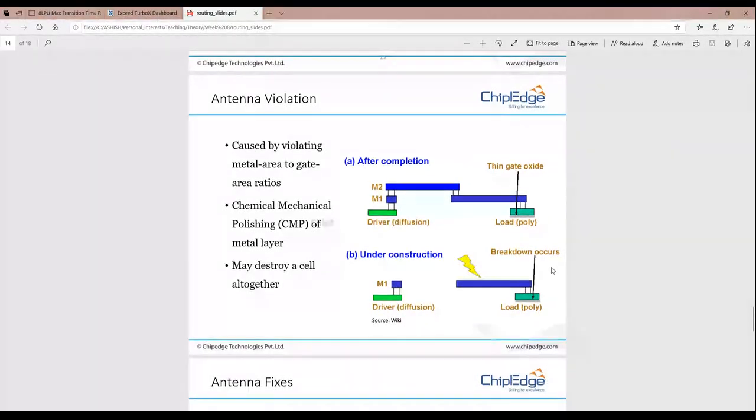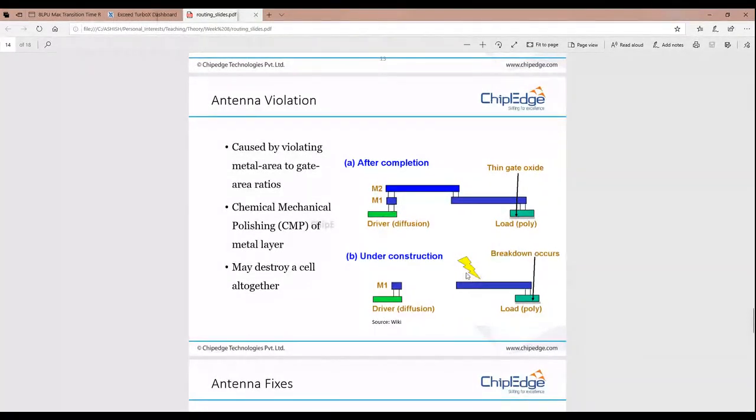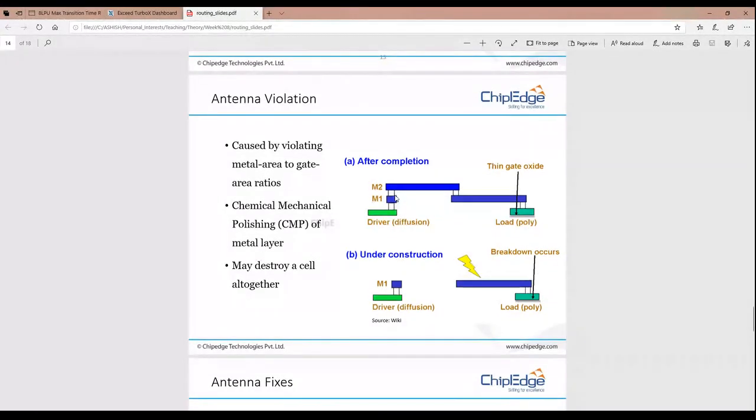But in the manufacturing process, you are going with the lower metal layer and then the next layer, like that. So until this M2 or M3 next layer is manufactured, there is an open here. So any charge induced here will go through the gate oxide only once it discharges.